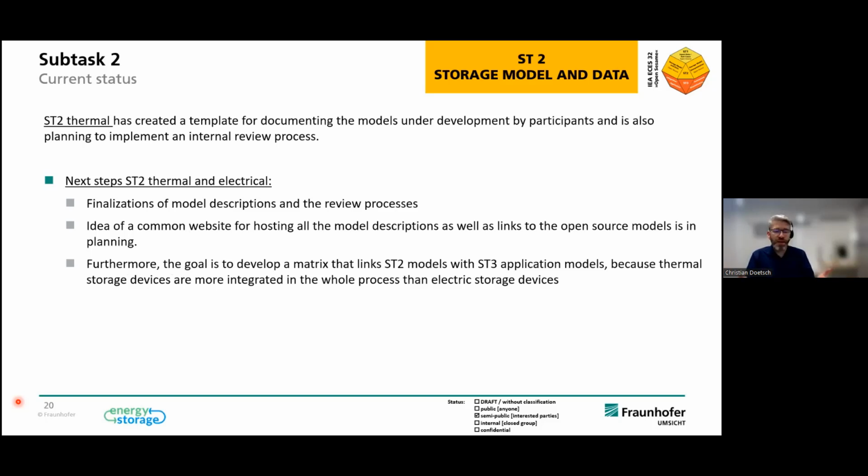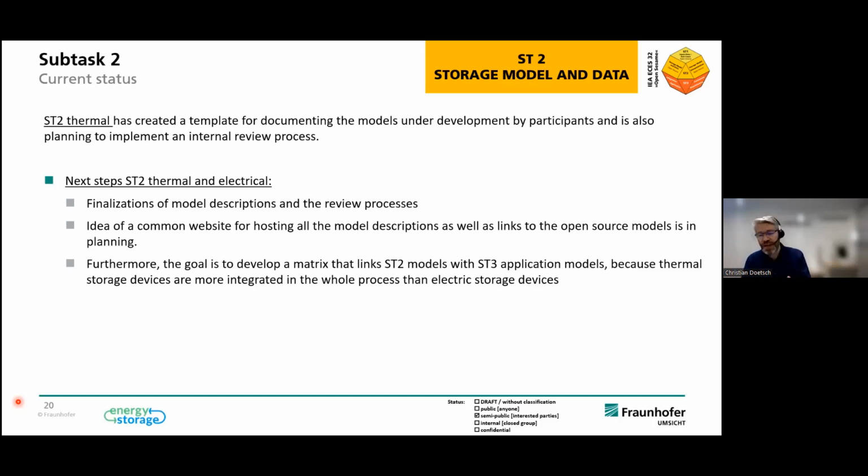you can buy a lithium-ion battery. But thermal storage is in many cases, not in all, but in many cases, very closely integrated into the whole system. So if you have a building with a pit storage or something like this, then the generation of the heat, the storage, and the building are more or less very close together. There is the idea to have the optimum of all three, but it's not viable as a single unit, this storage device, in most cases.